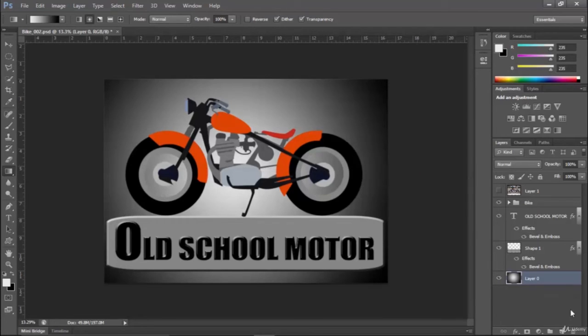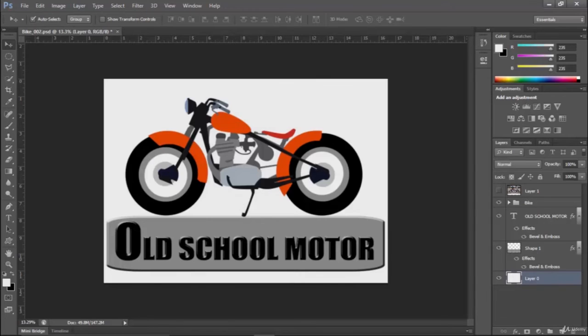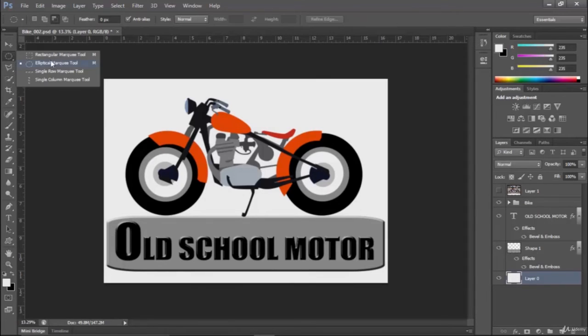Yeah, it worked because gradient is overlapping. So what I will do now, Alt Backspace. Now you can go to your ellipse marquee tool, go to add, and feather I will put about 100. Let's see, and click.